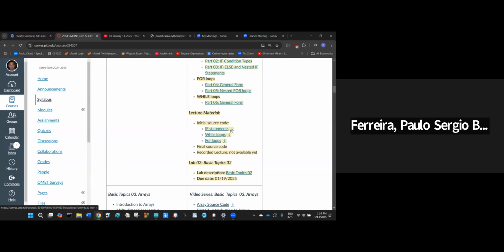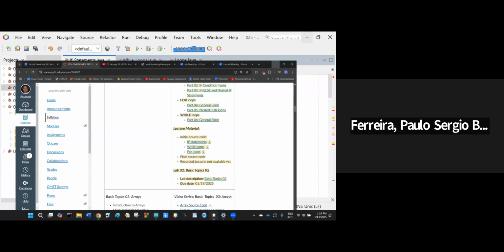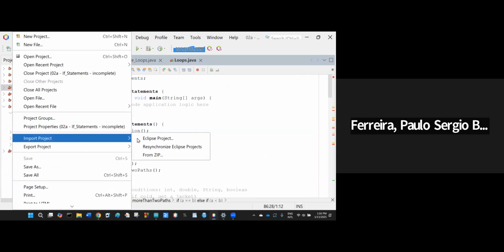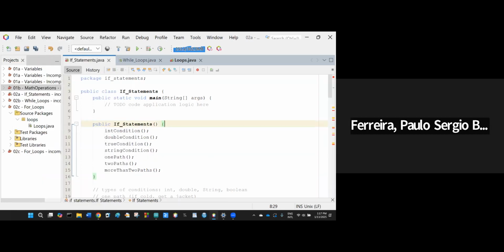And then you unzip that. No, sorry, you don't unzip. What you do, you go to your NetBeans, click here, and you're going to say import project from zip file. So wherever you download it, you go there and import from zip file. That's what you do. And then when you do that, you're going to get it here like I have. That is this guy right here.